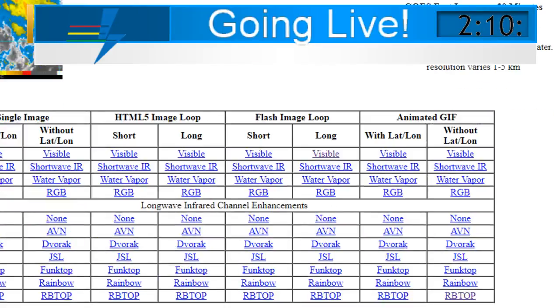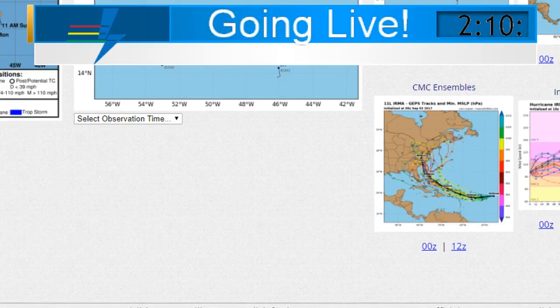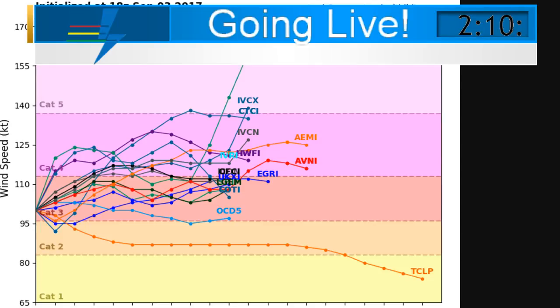I think this would actually be easier if I just did a single image. But here it is. I can see some dry air getting entrained into the circulation. I can see that right there, that burst of convection, the eye getting covered up. I do think this will become a Category 4 shortly, like I have been saying. If we go into the intensity forecast models, there you are, and here's what's frightening to me. You can see a model spiking into Category 5. That's the HMNI, that model spiking this up to a Category 5 hurricane, which I personally think is pretty nuts.